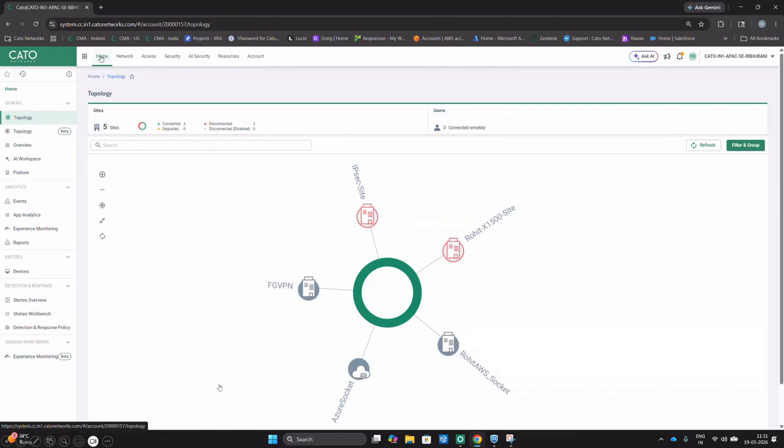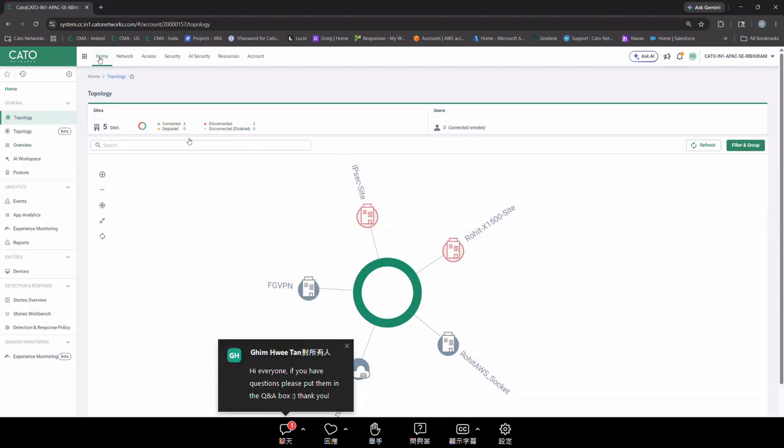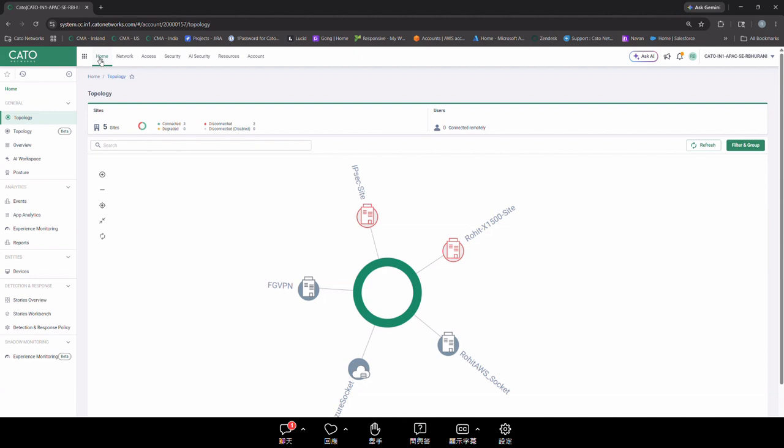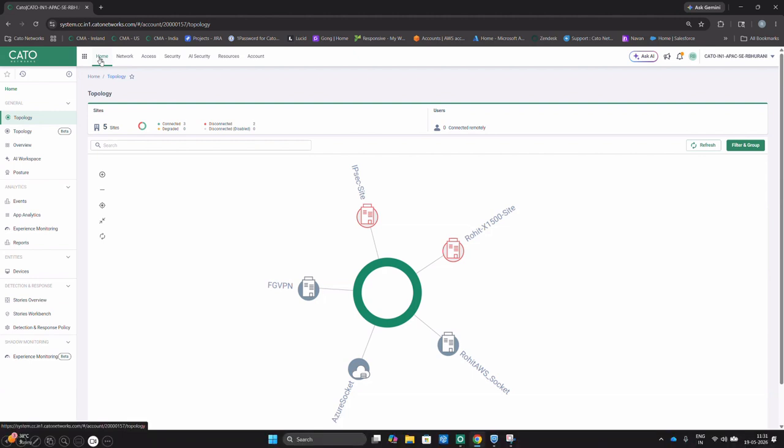All right. So what you see in front of you is the home page. The home page has got different tabs, and these are like six tabs. A simple one, just to give you a high level, I think many of you already know it. Homepage is more of a view. You get the view of topology, events, applications. You get to see the events, when I'm talking about the XOP service, everything on this homepage.